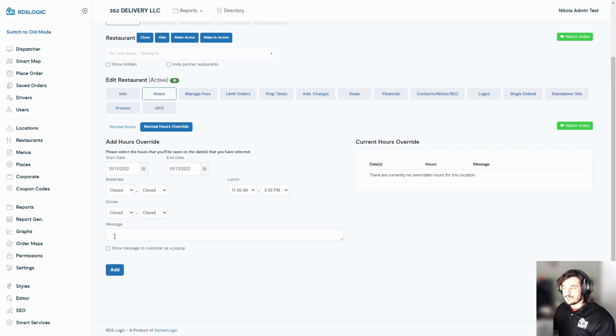And if you want to, you can put a message in here and say, restaurant owner wanted to be closed because they're short-staffed, right? This can be an internal note, but you can also make it a pop-up for the customers when they try to go and order from this restaurant and say, we apologize for the inconvenience.